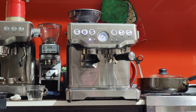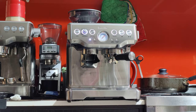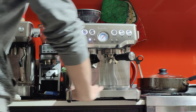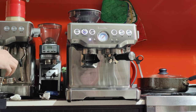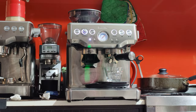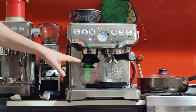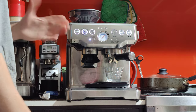Lock in the portafilter all the way to the right, empty your cup, and pour away. The machine comes pre-programmed, but it runs a bit too long for my liking. If I use the default settings, I'm probably getting about 60 grams of espresso — I want to get closer to 40, because I want to use a 2-to-1 ratio. Most coffees taste good at a 2-to-1 ratio: for every gram you put in, you want to get 2 grams out. So with 16 grams in, I want to get 32 grams out — I'll be aiming for about 30 to 35 grams.